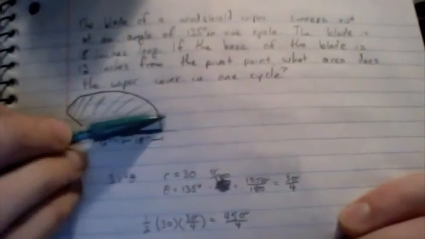So first thing we're going to do is set up our formula to find the area of a sector of a circle. So I set up the formula here. It's one half r squared theta, r being 30, because we're going to find this whole sector first. And theta is 135 degrees. We had to convert that to radians, and it comes out to be 3π over 4.